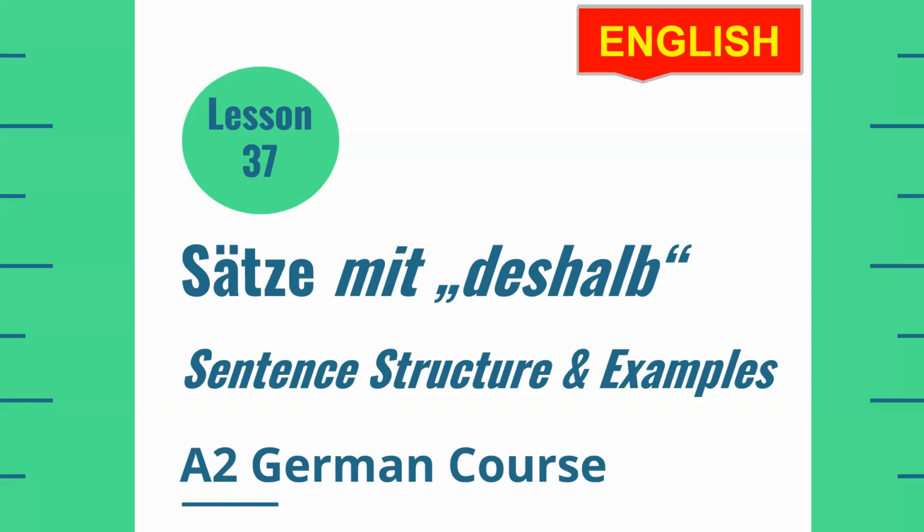Today is lesson number 37 of the A2 level of the German language course, and today's topic is Deshalb. What is the use of Deshalb? What does it mean? And what is the sentence structure? We will see all of these with the help of examples to understand the use of Deshalb in the German language. So let's start the lesson.